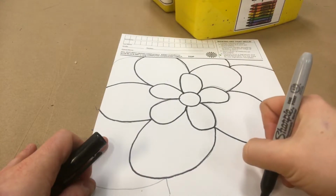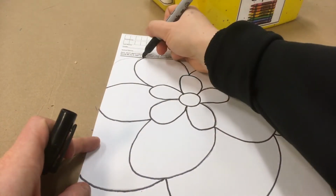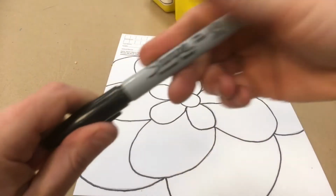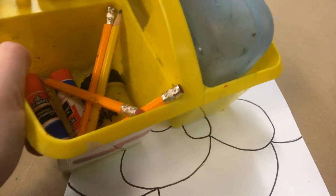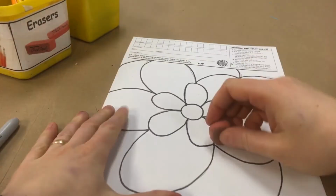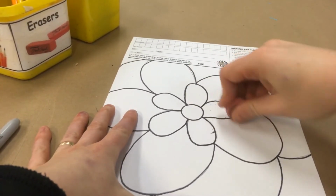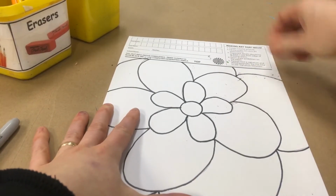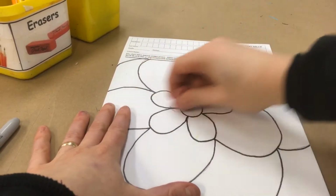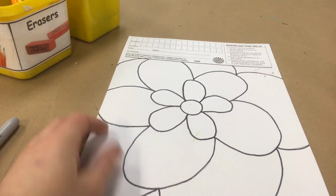When I'm all done tracing those pencil lines, I'm going to get that big eraser out of my caddy so I can erase any of those pencil lines that are still showing. We don't want to see those. When I'm done erasing those pencil lines, I can start coloring with my oil pastels.